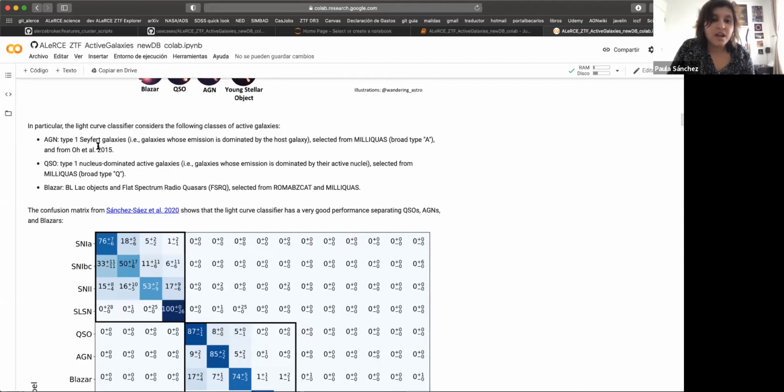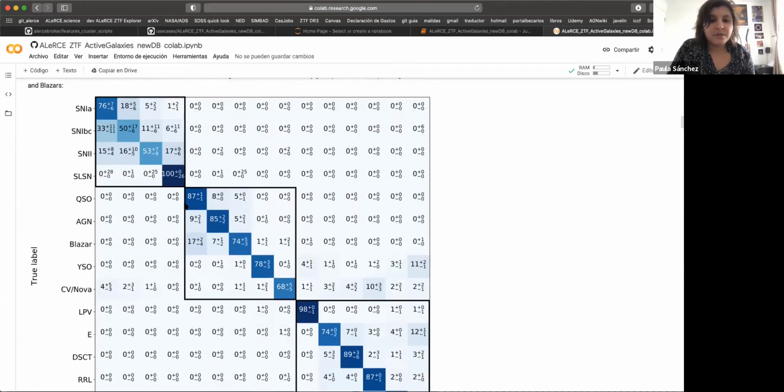So if you want to be able to find different populations, it's better to do this separation. But at the end, what is important is the fact that these sources are classified as active galaxies more than whether it is an AGN or a quasar or a blazar. You can, of course, consider these classes, but the most important thing is to say, okay, this is an active galaxy. The separation is mostly to be able to detect them easily from the data because they have different observational properties.